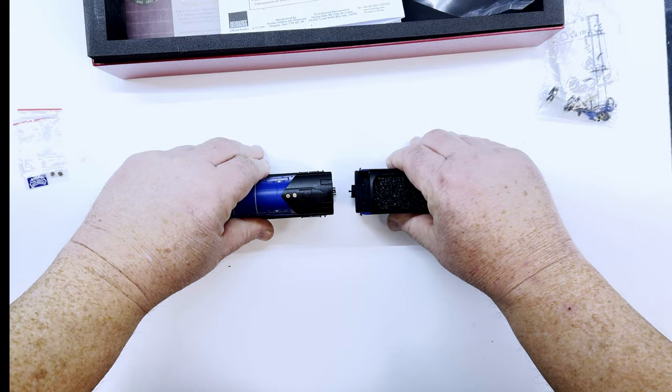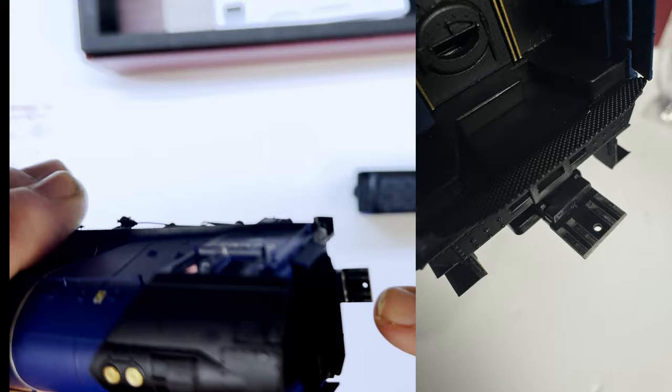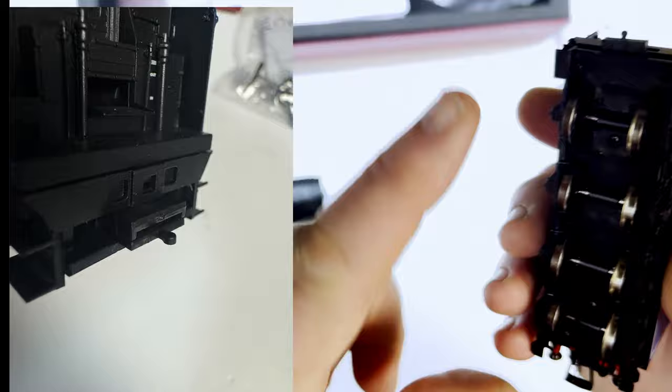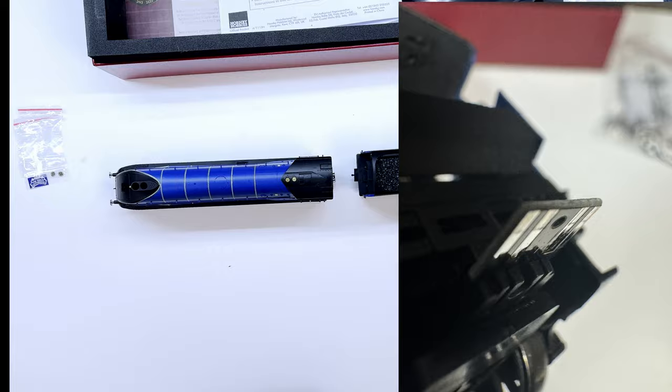Now, to separate them, you just literally pull them apart, and you can see on the loco we've got a tongue here with some electrical connectors and a very small socket. And then on the tender, obviously the tongue goes into there, makes the electrical connections for the pickups, and then you've got this little ball on the bottom here that then drops into the socket underneath on here. You can just make it out. And that links the two together.